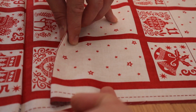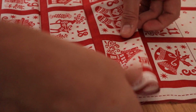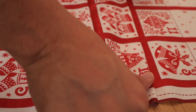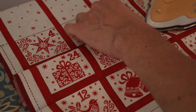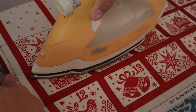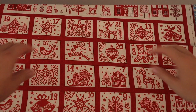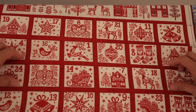It's so less fiddly than the old-fashioned cutting every single box out or doing a box pleat on some of them. It's so effective. So there we go. And you can see how the pockets will be formed. So I'm now over at the iron, ironing it down in place. There we go. And this is where you can see how the pockets are formed there.